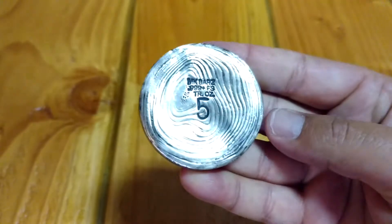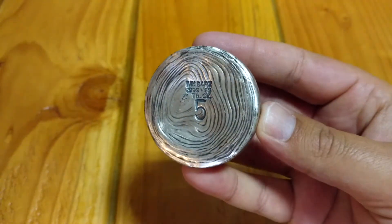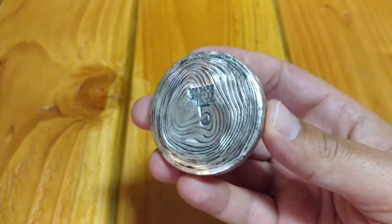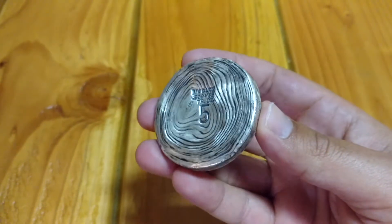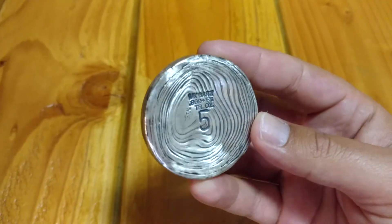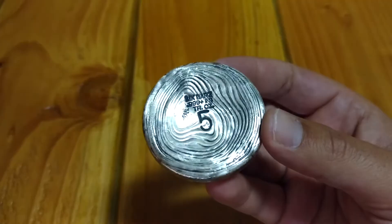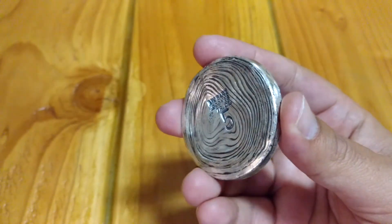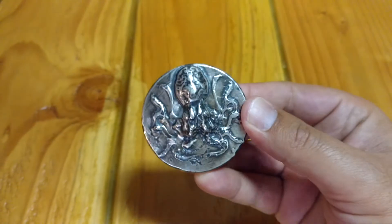But check this out — that's what I'm used to seeing with MK Bars stuff. MK Bars does an incredible job with their pours. Their antiquing is amazing, but the other one had just little detail on it. This is awesome. I love the poured stuff — just detail throughout, and you'll never find anything the same. I'm always impressed with their stuff.